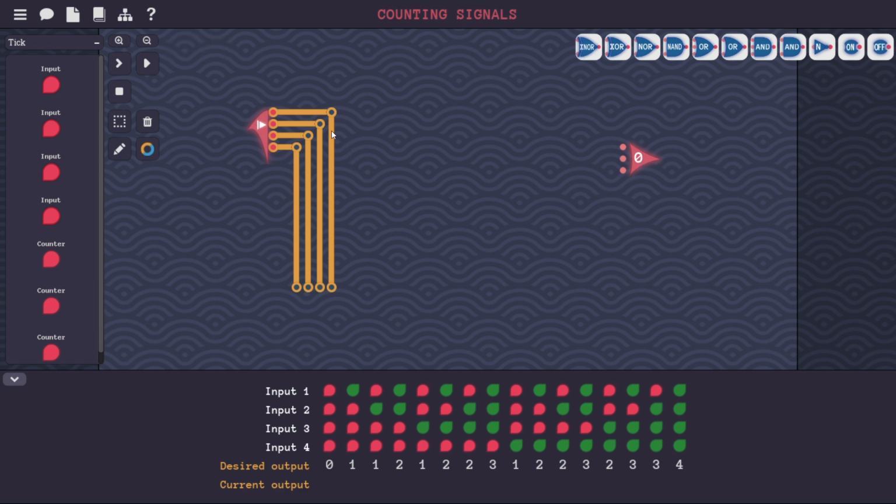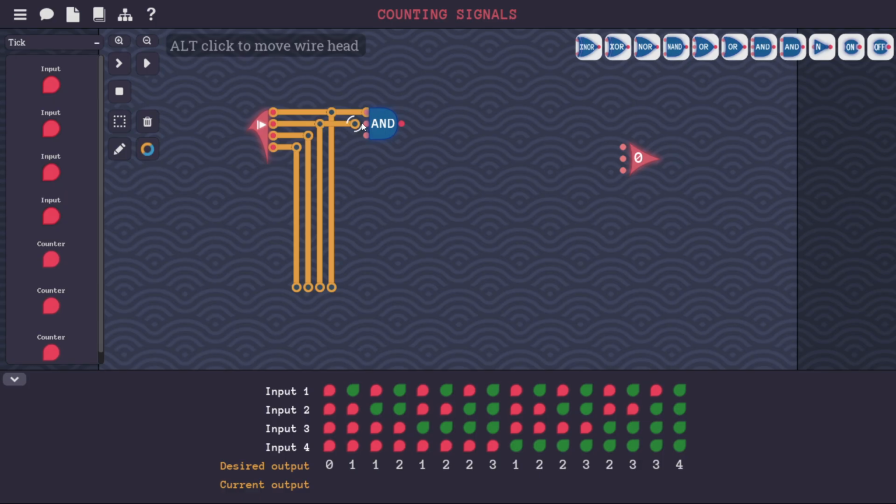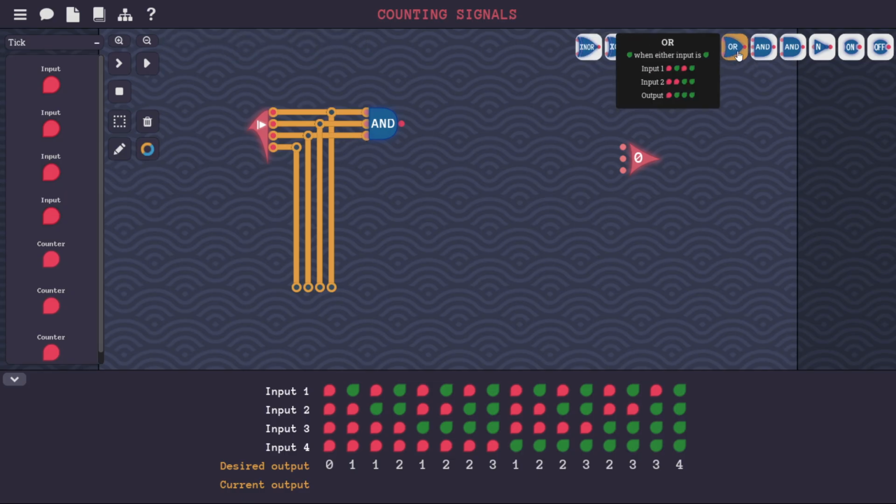So I think in this case we're going to use an AND gate. Let's try using an AND gate. Okay. Pick the first signal, second one, and third one, and also the final one.